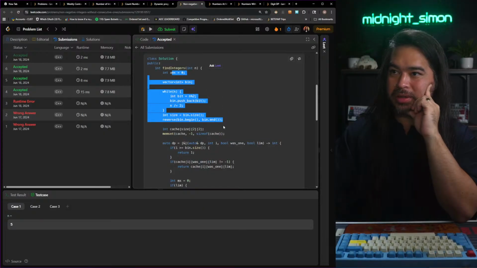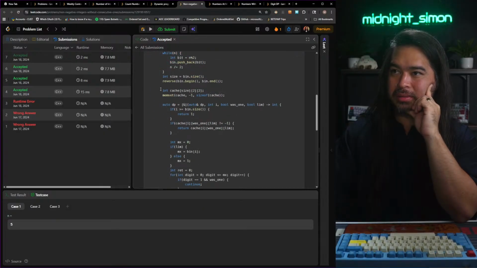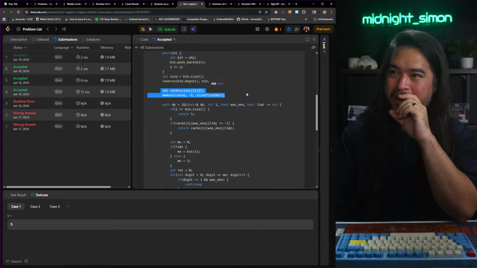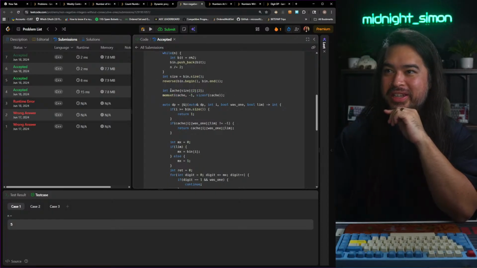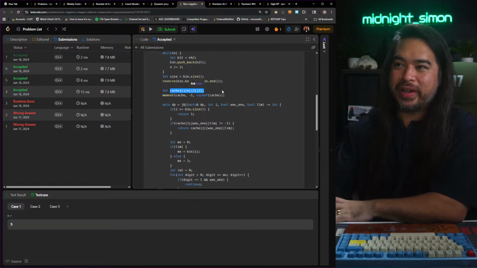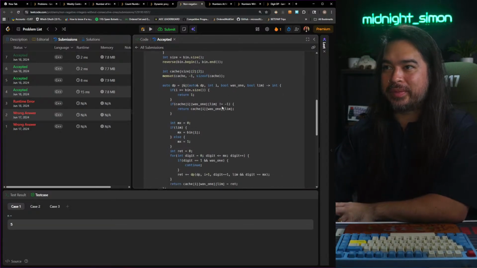Alright, so you make the thing. Man, this isn't my code, is it? I don't use this memset stuff. I don't use an array for my cache. I use vectors. I guess maybe somebody helped me there, probably BetSimp.